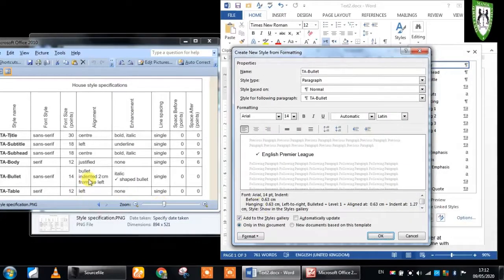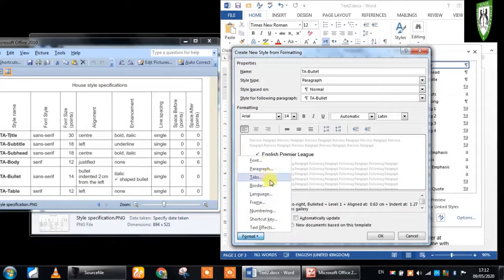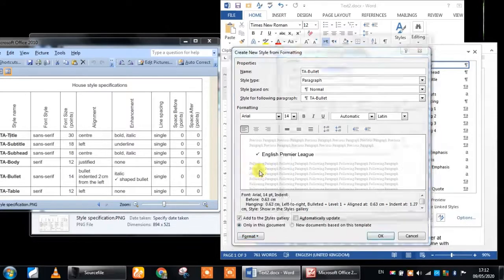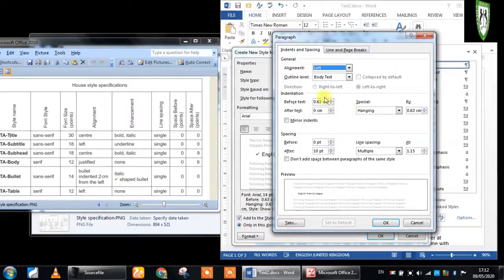The next thing I want to do is set the indentation for this. Now the indentation should be 2 centimeters. Okay, so I'll go to paragraph. Now it said the alignment should be to the left, then it should be 2 centimeters from the left.